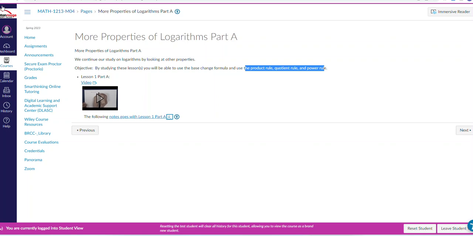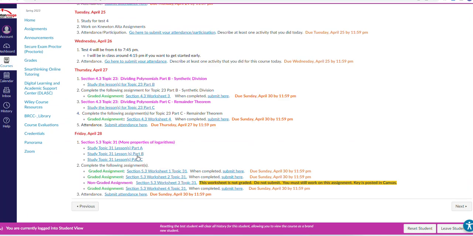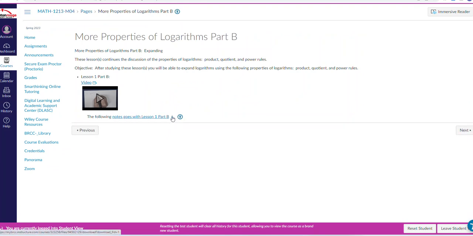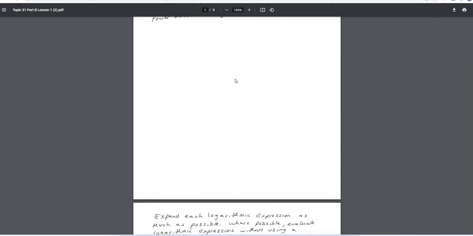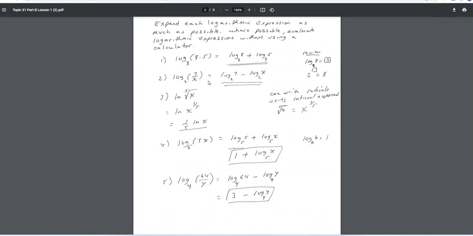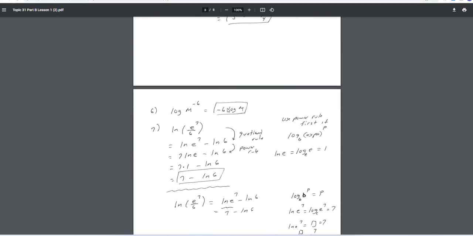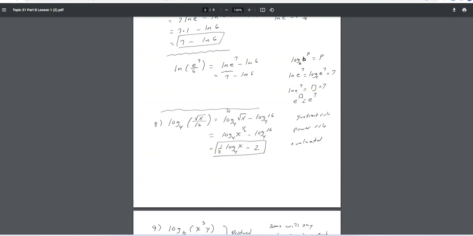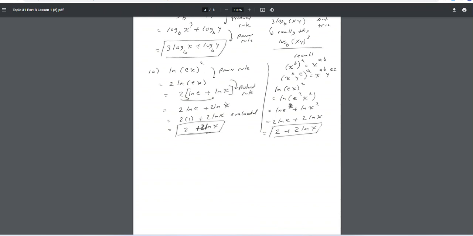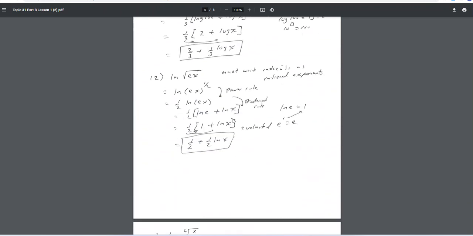And then you go to the next one, part B, and then you look at the notes that go with that. Now again, this is still dealing with expanding, using those properties, except the problems are a little bit more difficult than in part A. So when you open B, again, I gave you the properties here, and I'll give you the properties on the final exam. So I'll give you those properties, but you have to know how to use them. And so here are the examples that go with those properties. So make sure you're looking at the video. Remember, there's a video that goes with this, so make sure you're looking at the video so you'll hear the words. And so there's those examples that you need to be aware of.